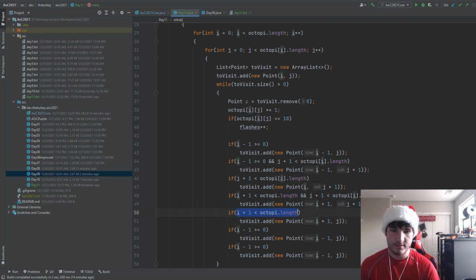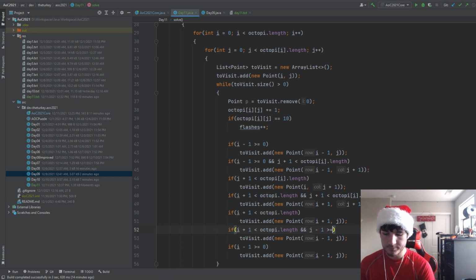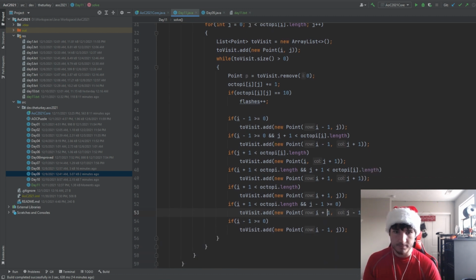And now it's this, except a minus on that, and this is going to be greater than or equal to 0. j minus 1, i plus 1, and then just this check, and then make sure you need one more.